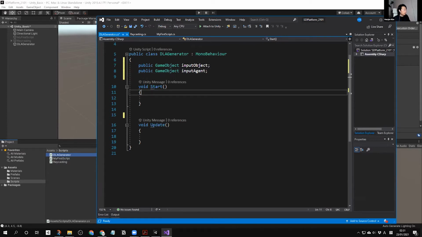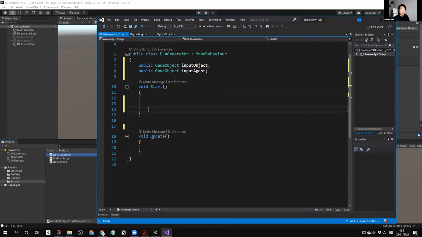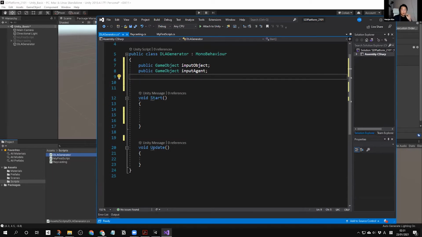And then we also need some kind of list of the new objects, because we want to instantiate all the objects in different locations with different data.